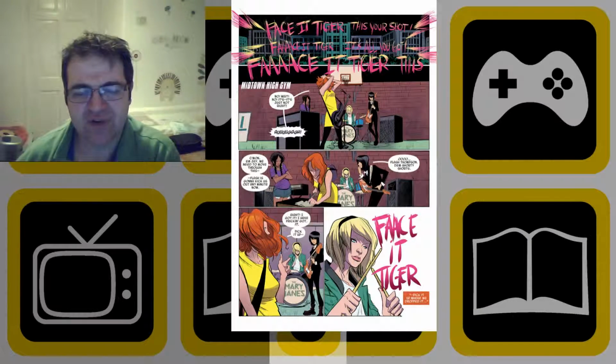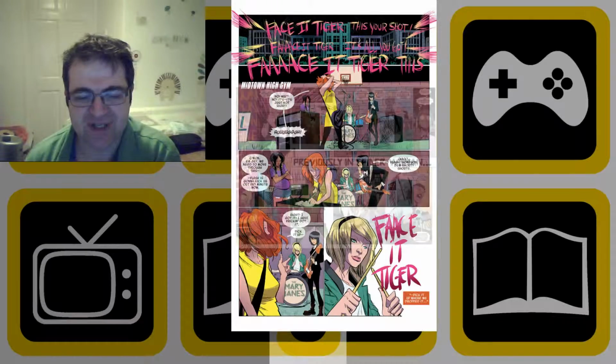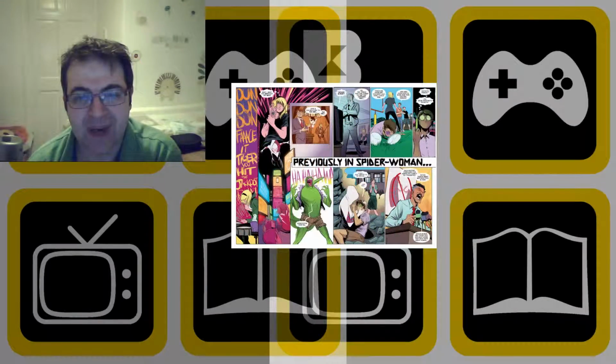Within this, she's seen as a criminal. Her costume, which I think is absolutely fantastic, designed by Robbi Rodriguez. It's very dark, it's very sinister. The purples and the blacks, but when she has her hood up, the way that her eyes work is just absolutely phenomenal. And it's probably one of the best character costumes, I think, for any superhero going, really.